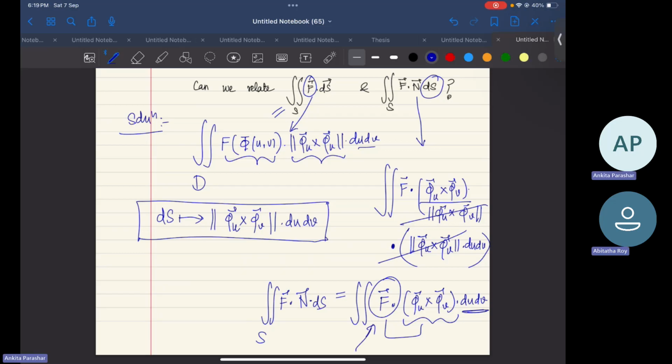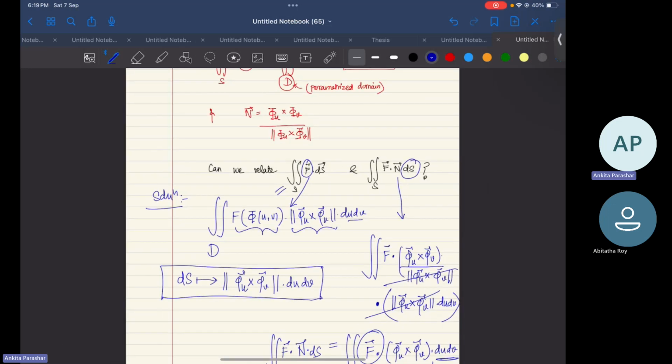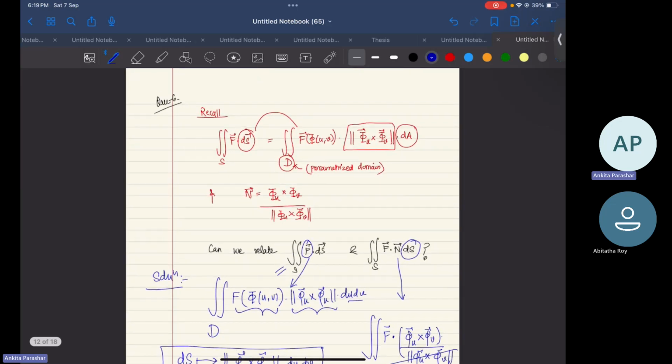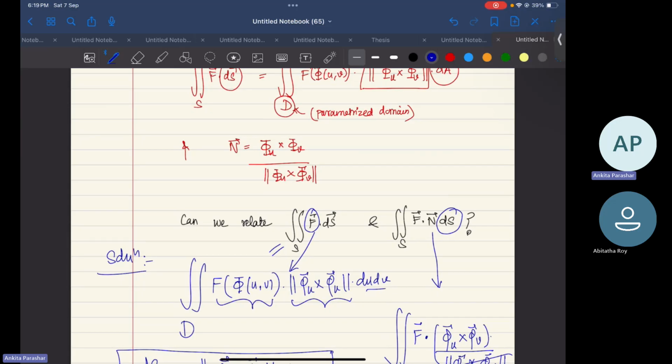Here in this case, if f is a vector and then you are taking the cross product, these two things have a meaning. You can take the dot product of two vectors and it has a meaning. I don't want to confuse you, so let's just leave this part. I think you know what I mean to say here, that f dot dS is simply that vector, and that vector has a certain relation with your normal vector. These two things are related just by a normal vector. That's all.